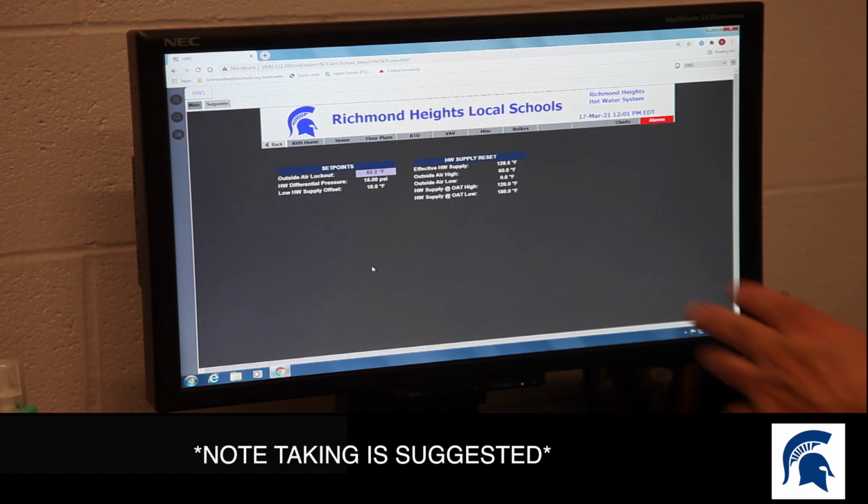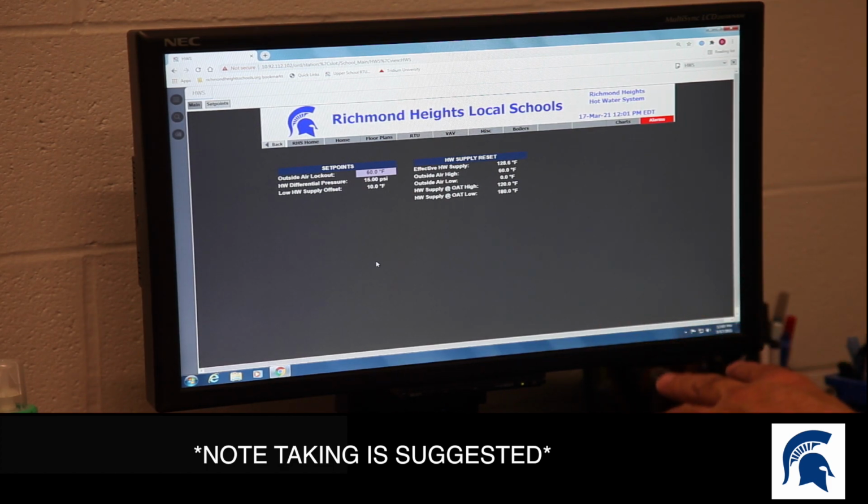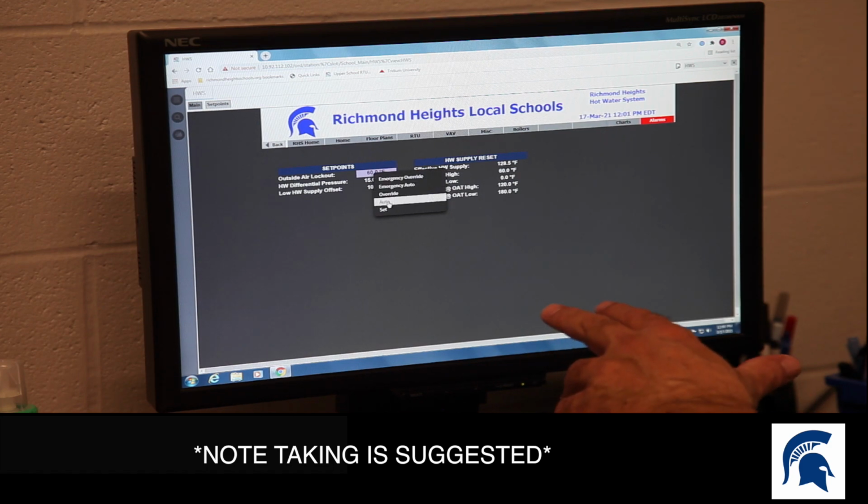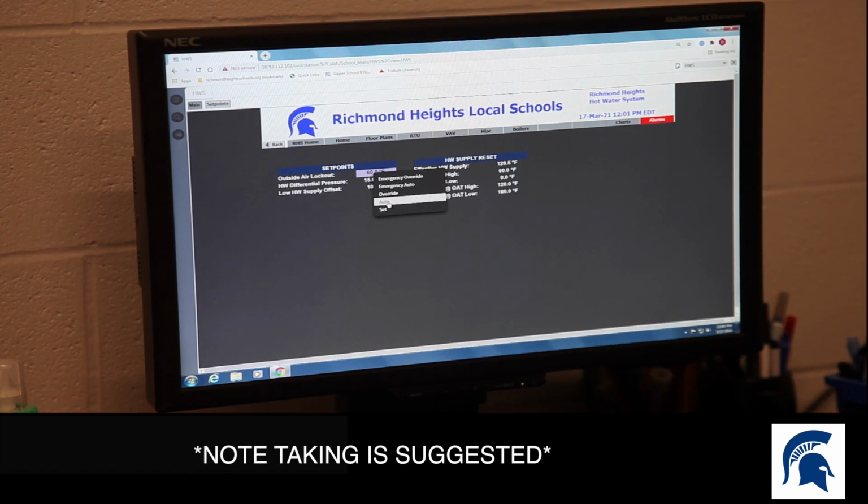Okay, so I overrode it back to 60 now. So it's going to stay this way. Tell me again, how do I get it back to where it's just going to be plain? If you hit auto, that releases the override. That releases the override. I knew there was something.